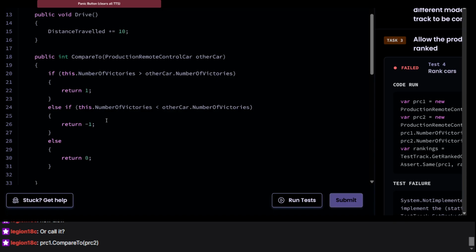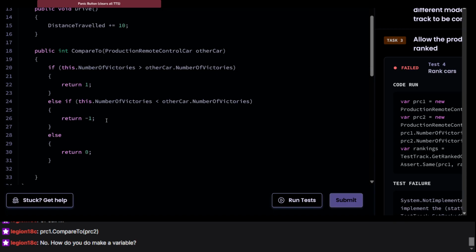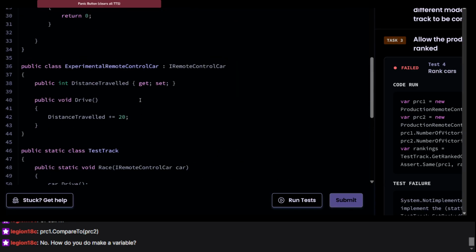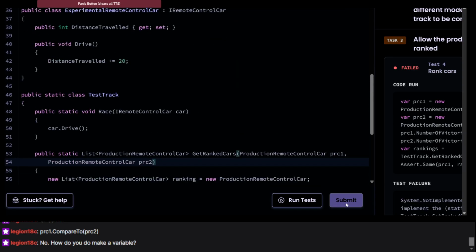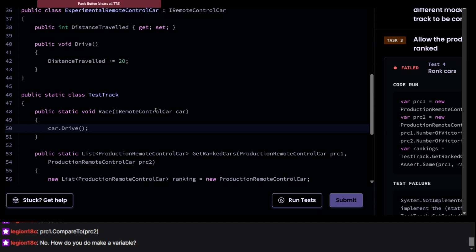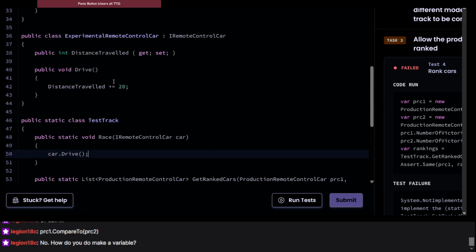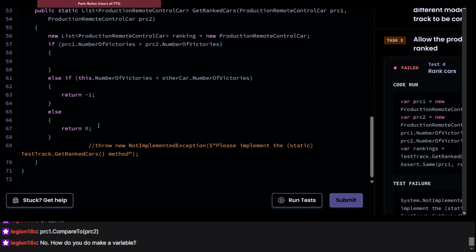That returns an int. Oh. Legion 18C says, you could just take the value and mark a start variable. Okay, yeah, I'll do that. No, how do you make a variable? I don't know.